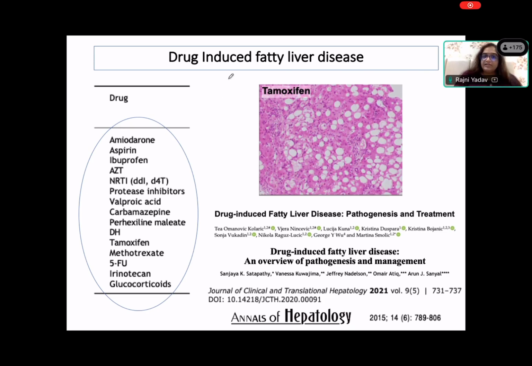So this is a very important cause, and the clue for clinching this is the history. A careful history taking from the patient is important, because drug-induced fatty liver disease may mimic any morphology. It may have a steatotic pattern, a cholestatic pattern, or an ischemic pattern. So there can be different patterns of drug-induced liver injury. There is an entirely different spectrum; a whole class can be taken on the drug-induced liver disease patterns.